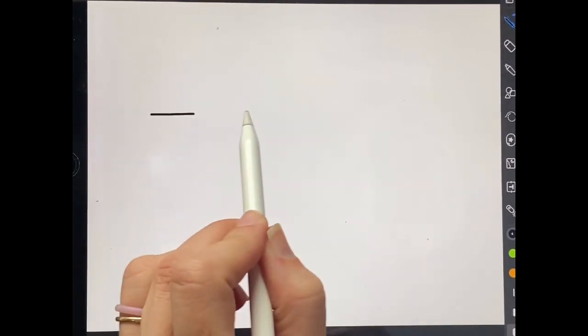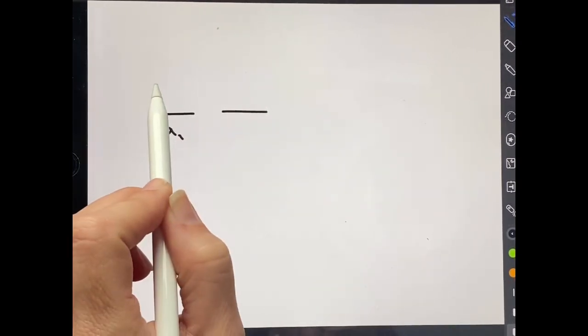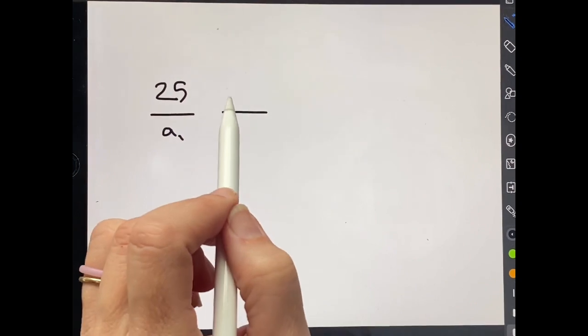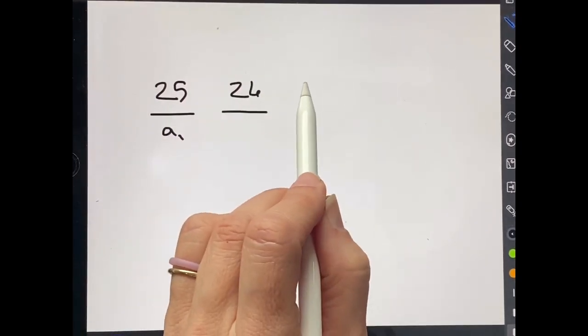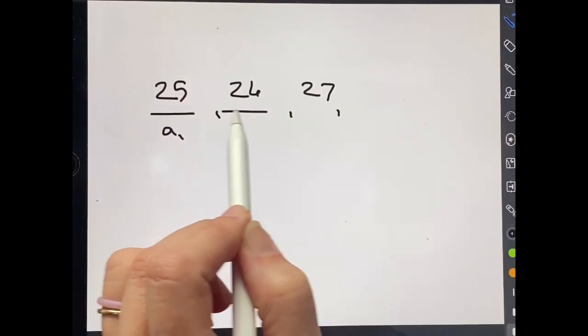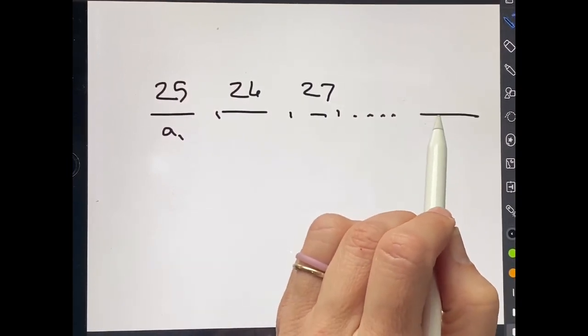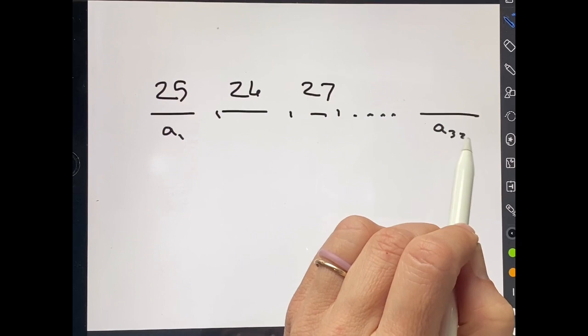In example 6. So it's going to ask you to go back and look at example 6. Example 6 says that the first row of a concert hall has 25 seats. So in our A sub 1 here, we've got 25. And it says after the first row, every row has 1 more seat than the row before it. So that means the next one would have 26, the next one would have 27, and so on and so forth until we come to the 32nd row.